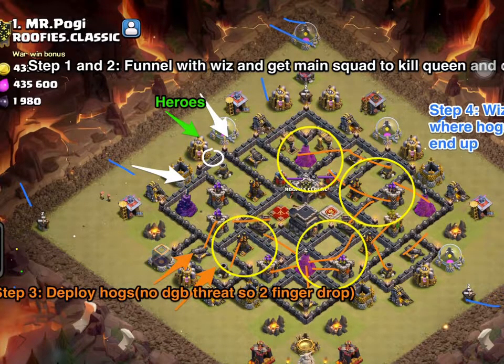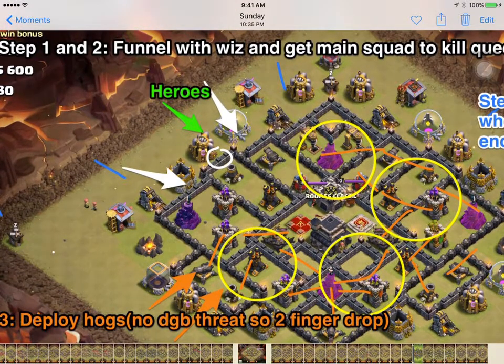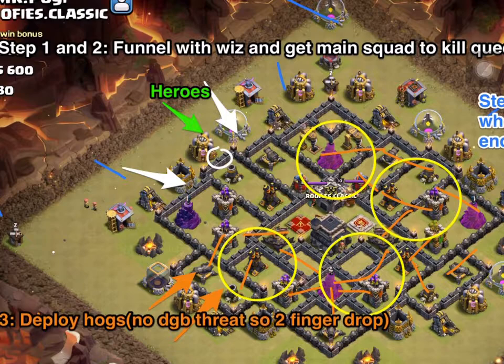But that's very rare. In this case, you're going to notice the queen is next to the CC, and therefore I'm just bringing my 2 golems in. The golems will tank for my main squad, and I'll define what the main squad is in a sec. It also is tanking for the CC plus the queen, so I'm able to kill both of those.